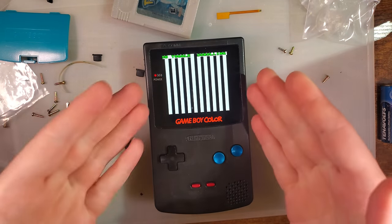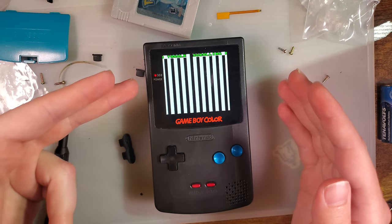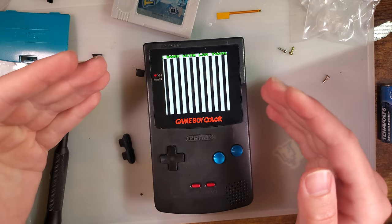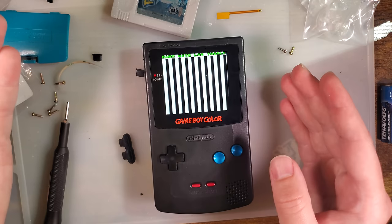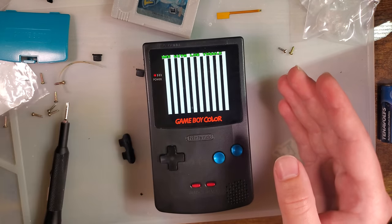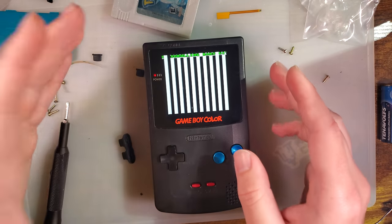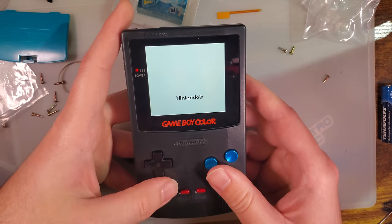So what we have here is the scrolling bars test. What we're looking for is any frame dropping, any screen tearing, anything of that sort. Long story short, I'm not seeing any issues with this. This looks to be running perfectly fine. There is one intentional frame drop when the S crosses the left-hand side of the screen. That is the Game Boy issuing the kit a reset command, and it is handling it pretty much flawlessly.